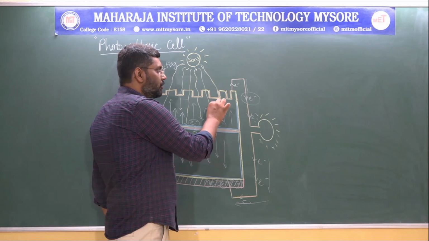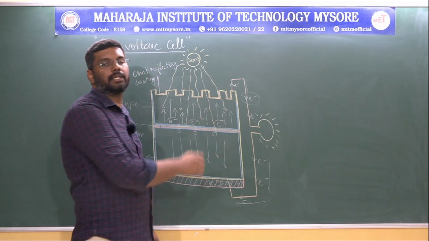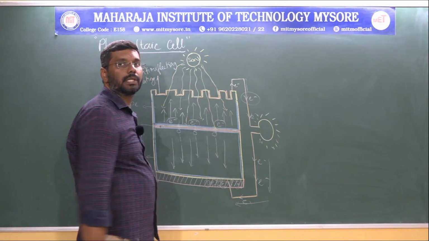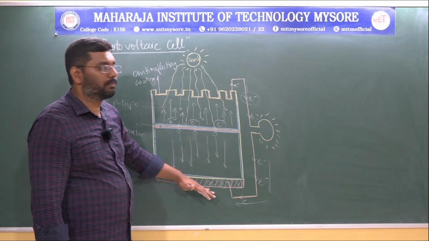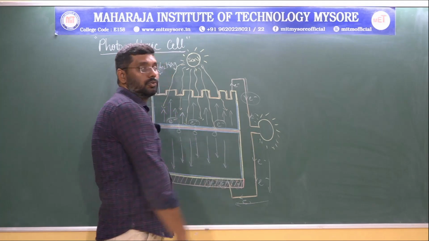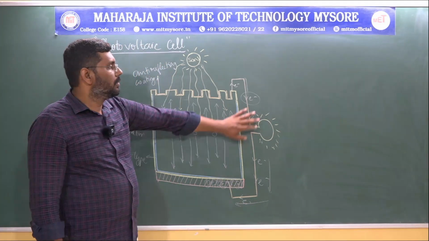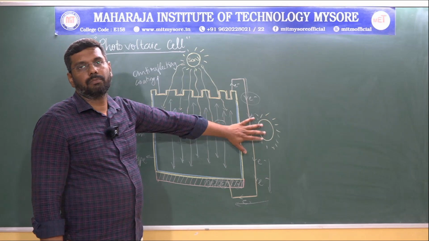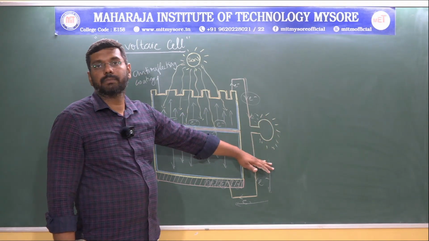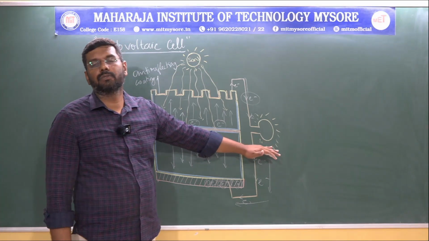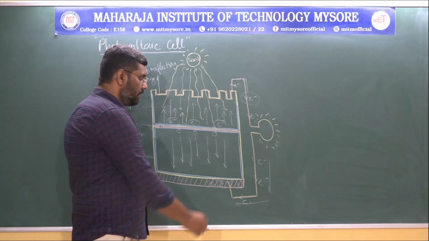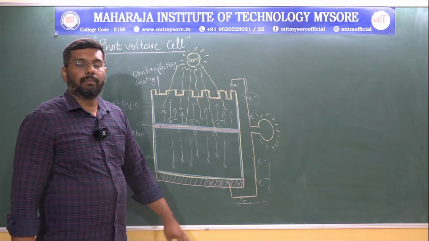The energy absorbed by these electrons will make them move from the ground state to the excited state, and electrons start migrating towards the p-type semiconductor, and holes will migrate towards the N-type semiconductor, and electrons will move through the outer circuit. And during the movement, what happens? The energy of these electrons will be trapped and converted into light or heat form, and once the energy has been lost, the electrons come down from the excited state to the ground state and reach the current collectors, where the holes and electrons will combine together.